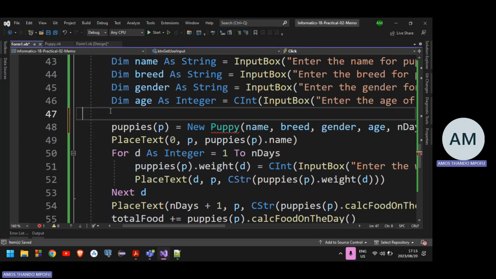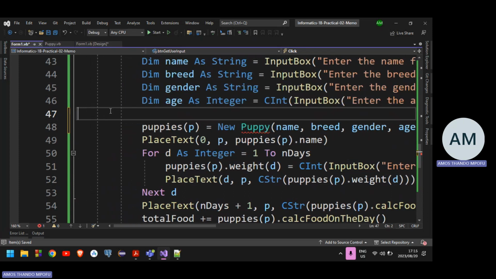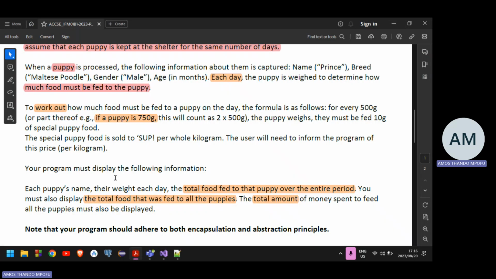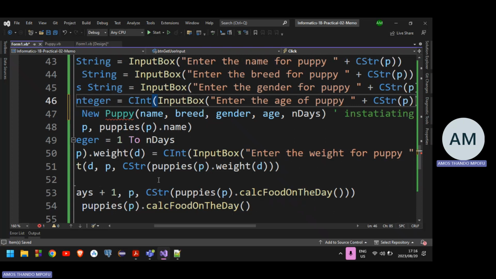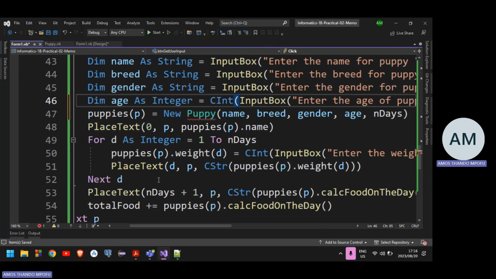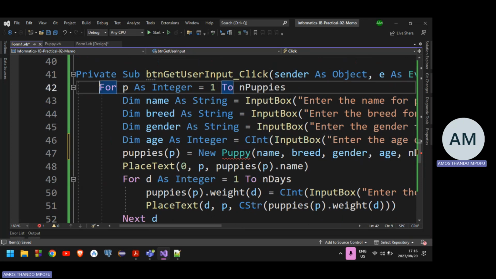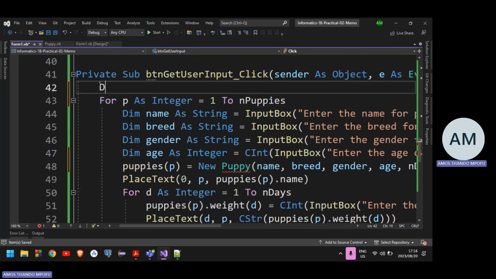So with the price, I think it's the same for all puppies. It's just the price per gram, right? So I can just create it here.